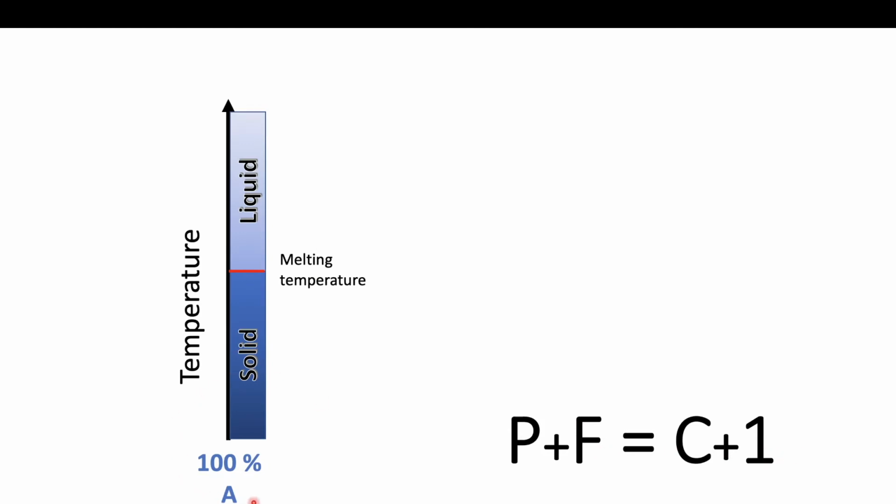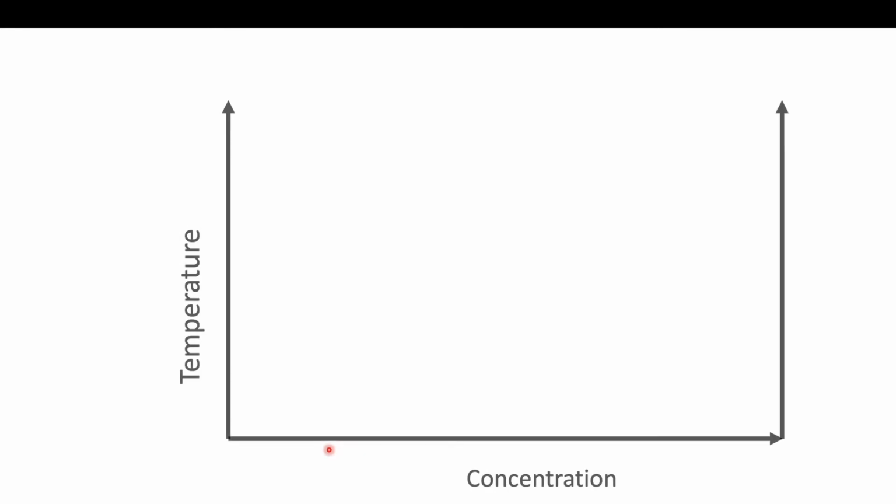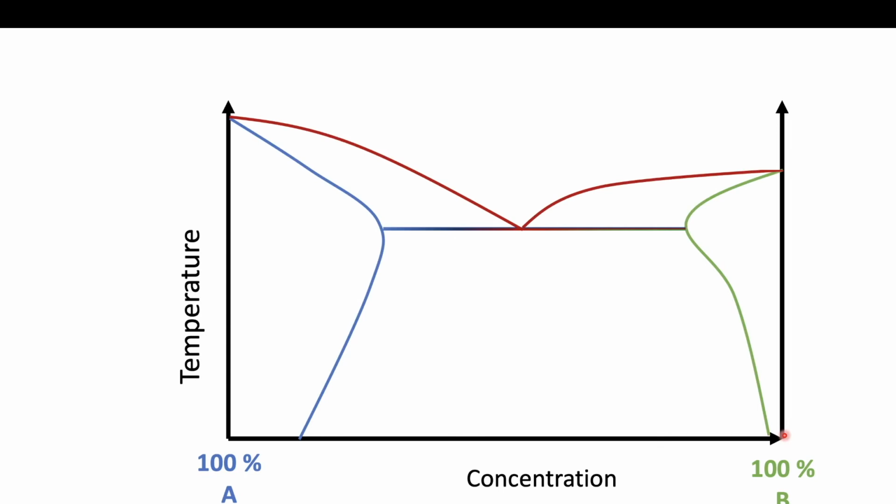But as we saw in the other video, as we start adding another element into this A, let's call this element B, then we need to know what phases will occur at what temperature and at what concentration of B. So this is plotted in something called a phase diagram, wherein now you have another axis which is concentration, and here concentration denotes the amount of B atoms inside the A. So on this end of the axis you basically have pure A, that is 100% A atoms, and as you move towards the end of this axis you have 100% B atoms, that is pure B. And what you do is map out all the possible phases which you can get for varying concentrations and temperatures, and this is called a phase diagram.